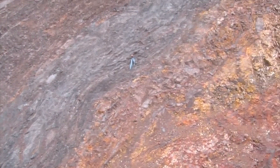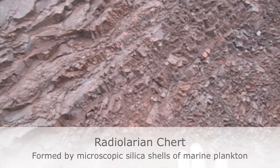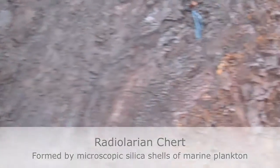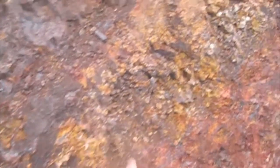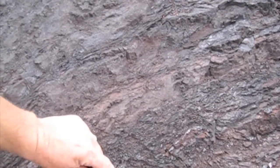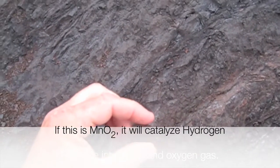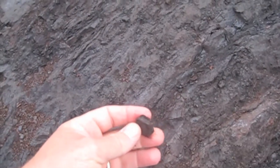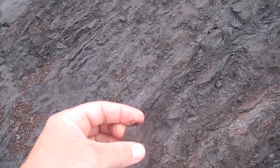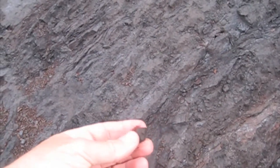Nowadays, we would refer to something like that as a black smoker. So this area up here is chert made out of dead critters that fell down, and below that is the black layer that's mineral rich, and below that is some more chert that was metamorphosed — this is now considered to be jasper. This dark layer over here has a lot of manganese dioxide. We're going to go back and test this using hydrogen peroxide, because manganese dioxide is a catalyst for hydrogen peroxide. Let's go back to the lab at the Exploratorium and test it out.